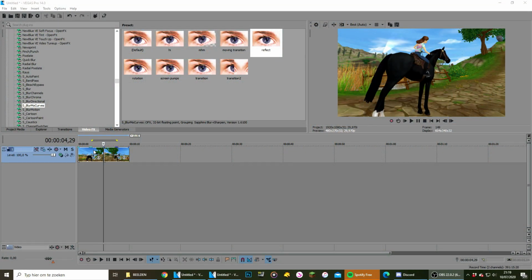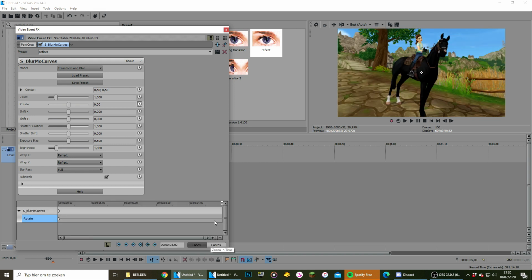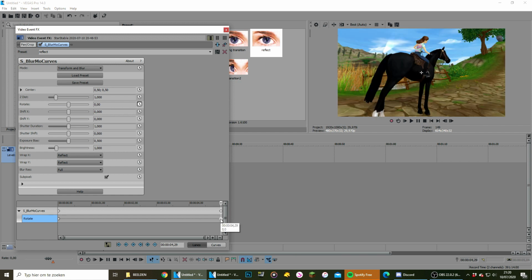Moving on to the next transition, which is the rotate transition. I took off the effect from both clips and I'm just going to reapply it right now. So I'm going to drag my reflect thingy onto the first clip and I'm going to press animate right next to rotate. You want to do the same exact thing, so add a keyframe, not at the last point in the clip, but one back. Again, you can choose how many keyframes you put in between. I'm going to do 7 this time.